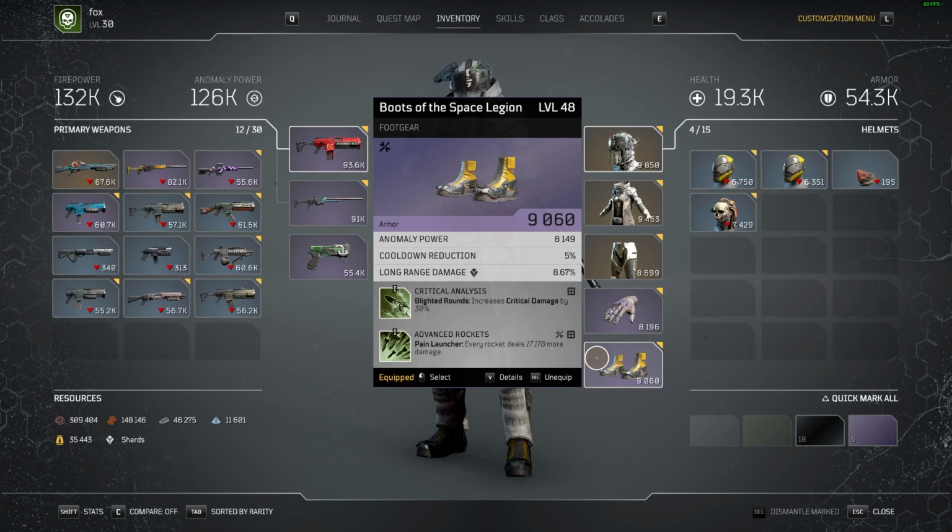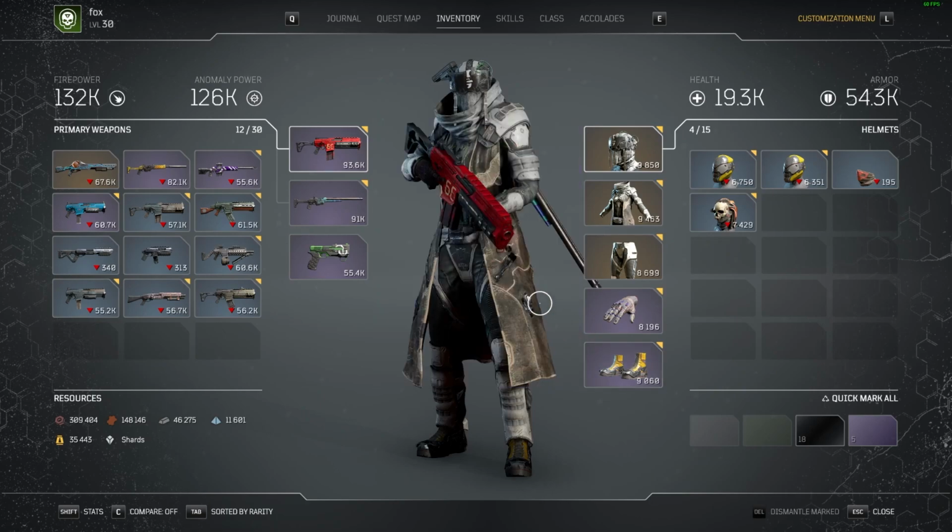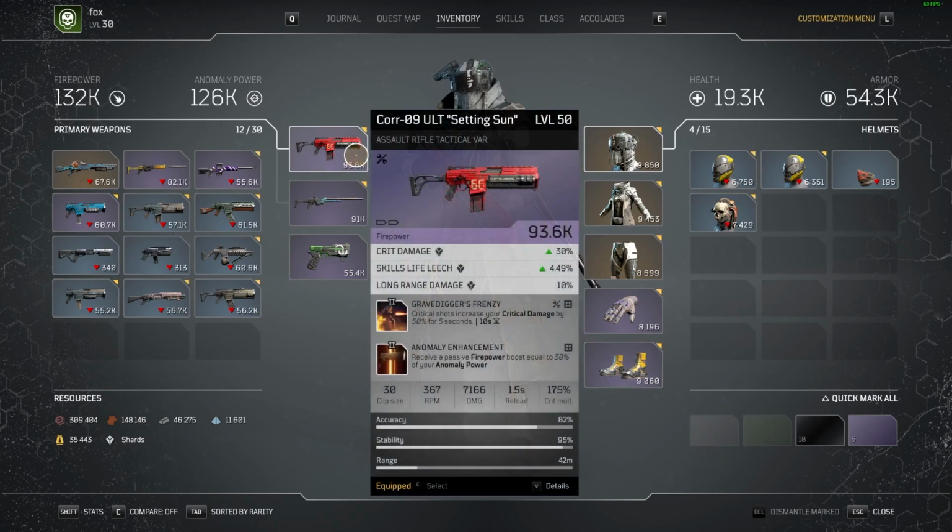So that's going to be about it for the gear. Like I said, it is highly recommended that you have the set if you're doing anything higher than essentially challenge tier 10. Below that, you could probably get away without it, but it just won't feel as good. So with that being said, let's move on to the skills as well as the skill tree.